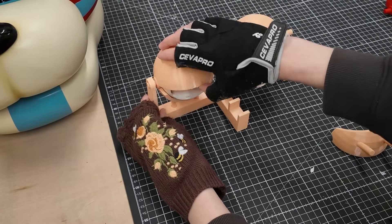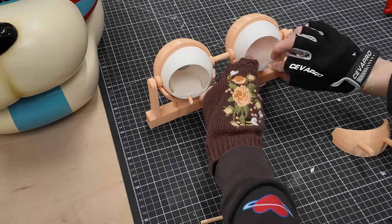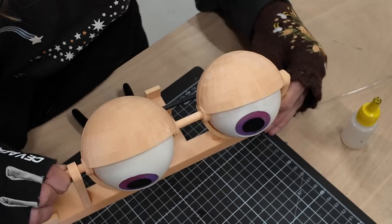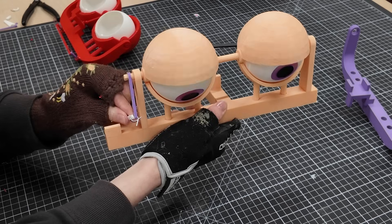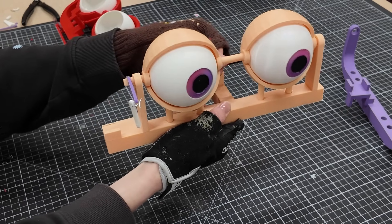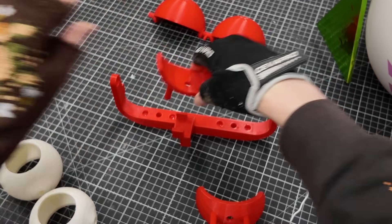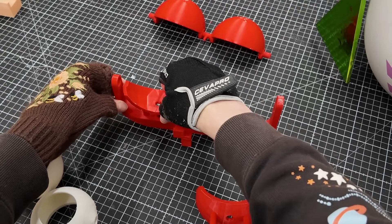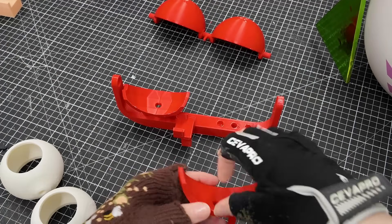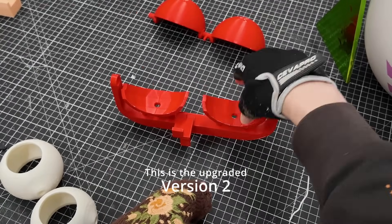I had no prior experience, no formal education. I put on every piece, finally securing the head in place — it looked amazing. I couldn't see it of course, but I could feel it: a pressure on my forehead right where the poorly placed servo sat. After just a few minutes of filming, reality hit me. I had failed. This costume wasn't wearable, not to my diva standards. But I refused to take it off, almost as if I was punishing myself. With tears streaming down my face, I stood seven feet tall in my bedroom.